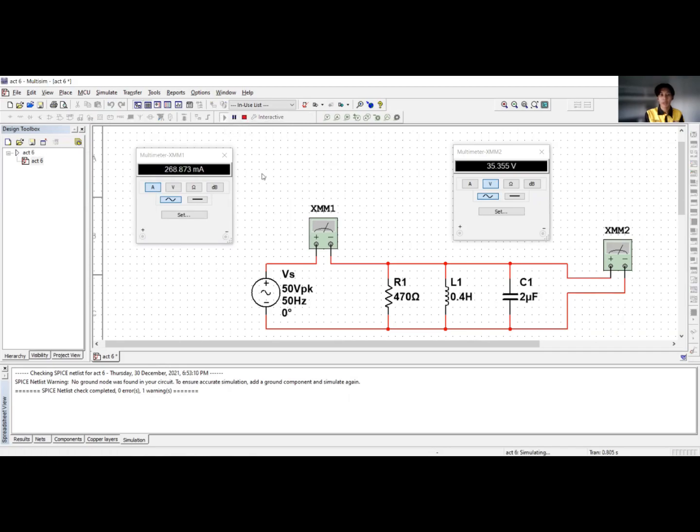And we run the circuit again, and we will get the value for voltmeter remain the same, while for the ammeter we can see there is a little difference, which is now the value is 268.89 milliampere. That's all for activity 6 for experiment 8.